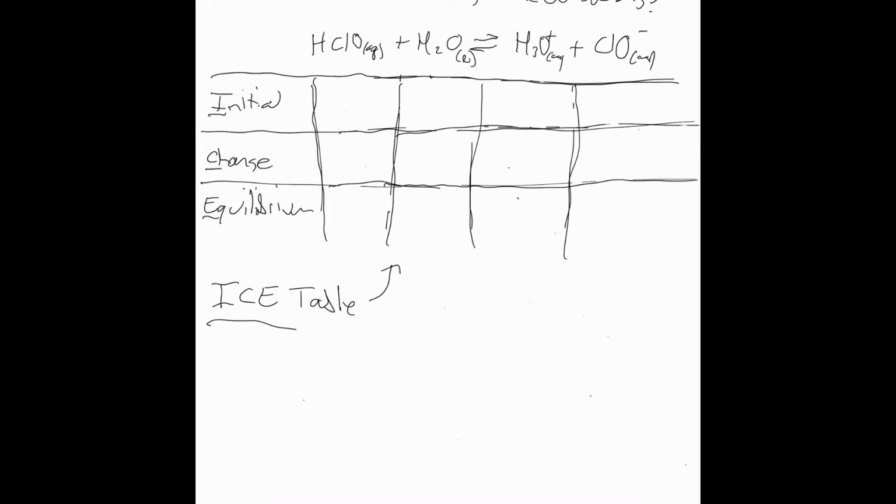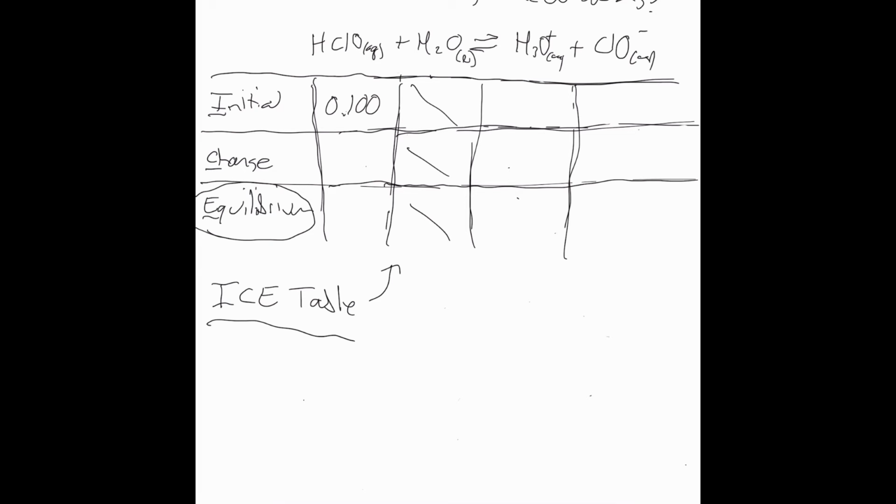What we're going to do is set up an ICE table. ICE is initial, change, and equilibrium. The equilibrium concentration is what we're going to use in our equilibrium constant to determine the final concentration. So we're going to set up a large algebra problem. Let's start with the initial. Before we allow it to come to equilibrium, we have 0.1 molar, so we put 0.1 in there, and I'm not going to write the molar, it's implied. Water, what's its concentration? I don't care because water doesn't factor into the equilibrium constant. So we're going to get rid of it. It doesn't matter what its initial, change, or equilibrium is.